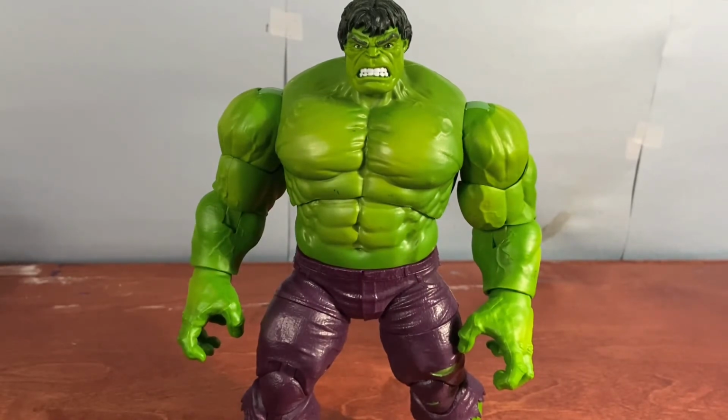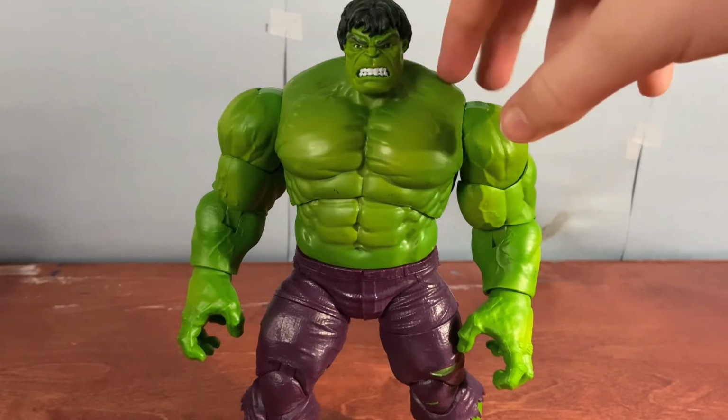It's not too hard, and it's not too loose, because I have an Electro figure where the hand just comes off when you barely pull on it. But it's easy to switch the hands, which is great. There are quite a bit of different situations where I need to switch the hands with this figure.